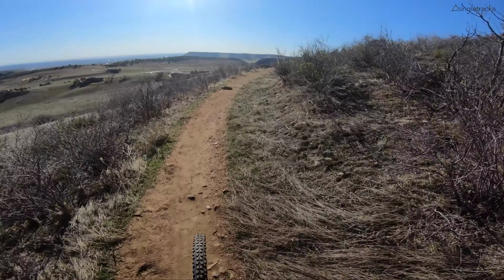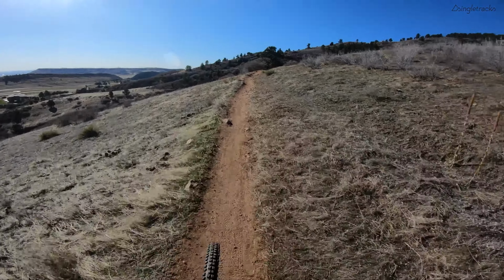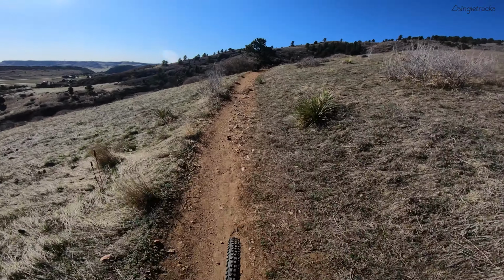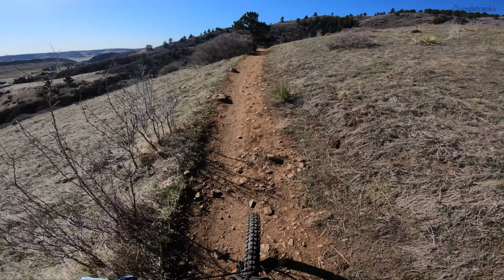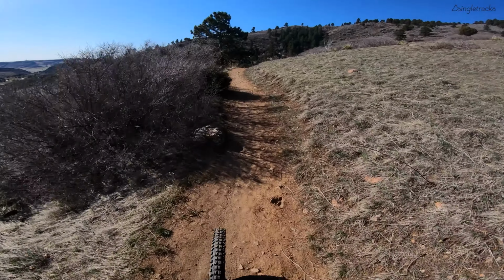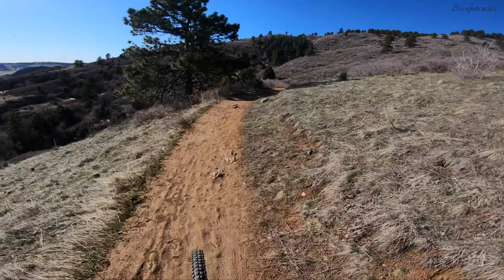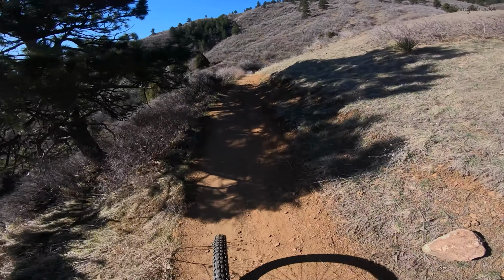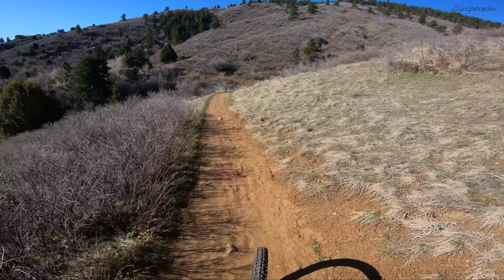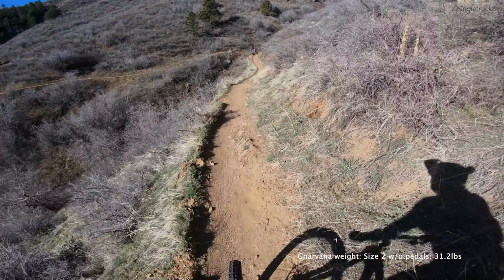So some other differences between this Gnarvana and the Rocky Mountain Slayer that I spent some time on last fall. The Slayer has 10 more millimeters of rear travel. The geometry tends to feel a little bit more consistent. The suspension feels a little bit more firm and supportive for climbing. But the Slayer also felt much heavier. And I haven't weighed this Gnarvana yet. We'll have that in the written review. But it doesn't feel as heavy and as cumbersome to pedal up climbs as the Slayer.